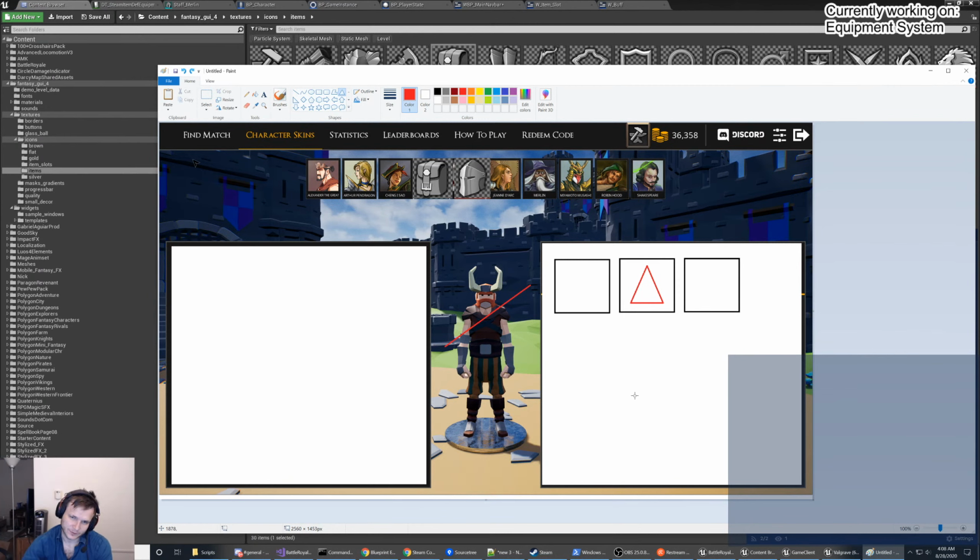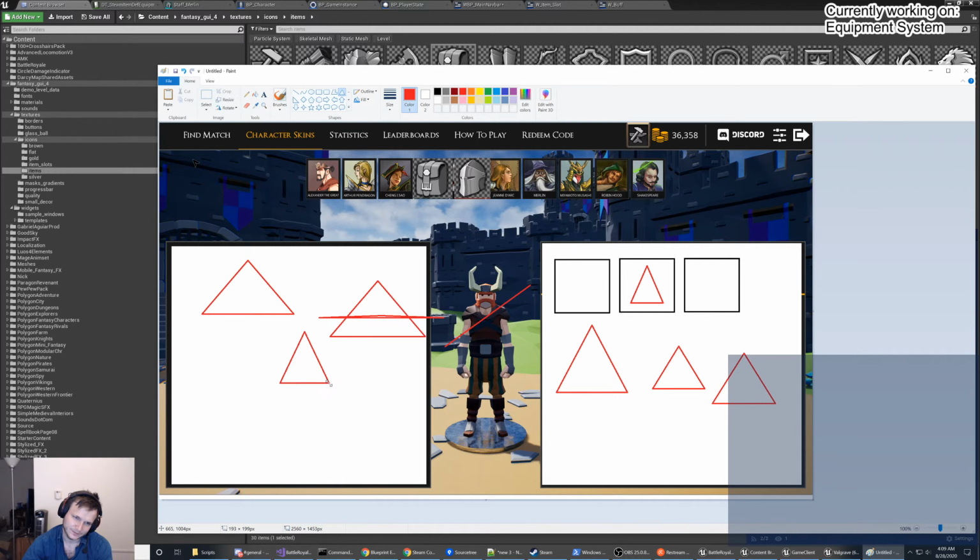I mean, another option would be like, this is all your unbought equipment on this side. This is all your earned equipment. And then you select from your earned equipment and then you can unlock stuff and it moves over to this side. What would you do? Click it and then a big box appears down here or something? So it's like unlock, the cost, and how to obtain and stuff.